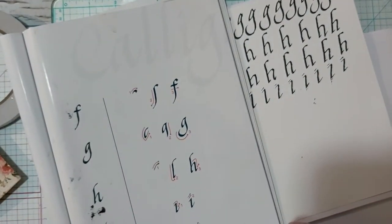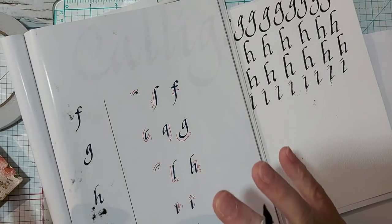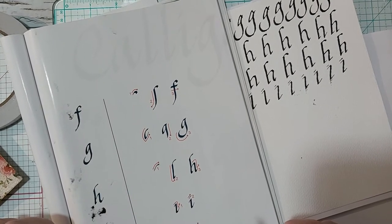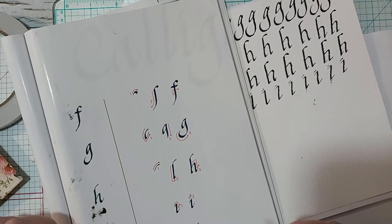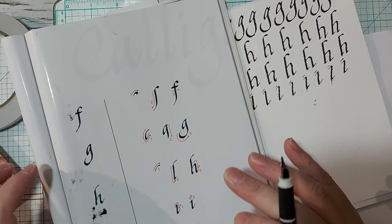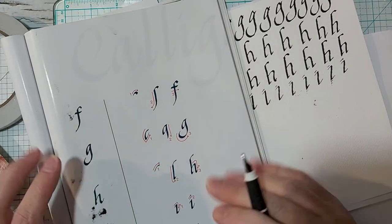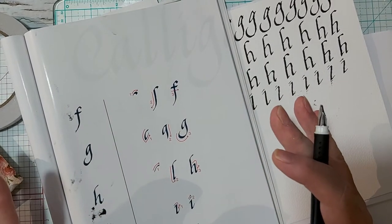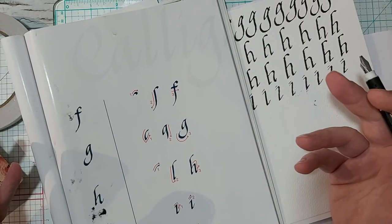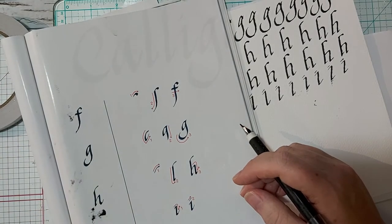I'm coming to you with our calligraphy. I know I'm kind of not getting it done on the days that I would like to get it done, but I think as long as I get two sessions in a week, that's my thing. So if it's not on Thursday, you guys know it's coming later on, or if it's not on Tuesday, what have you. So it will be twice a week, I swear.